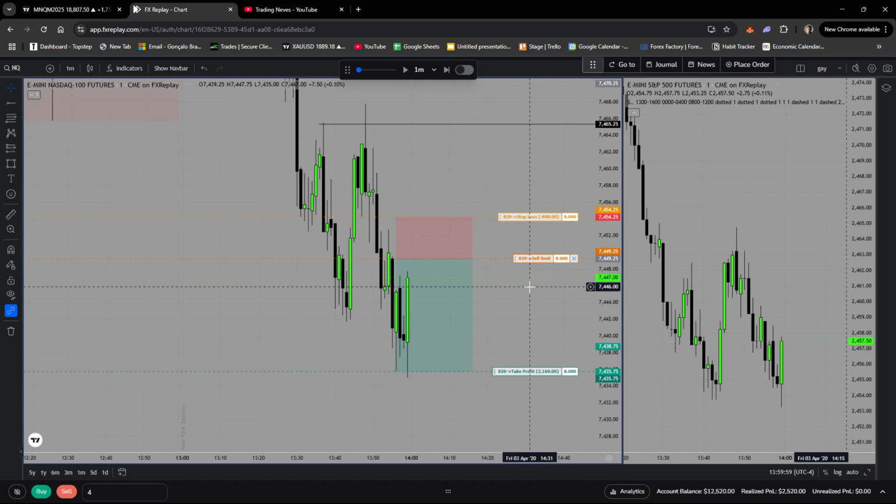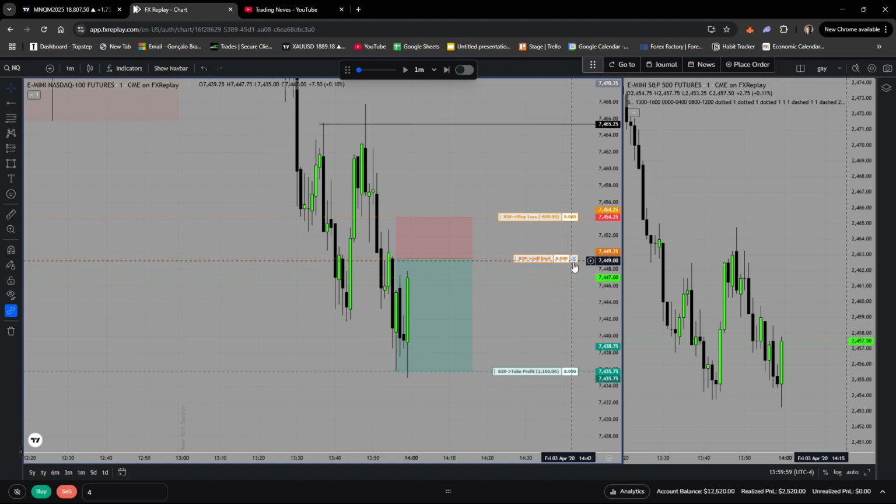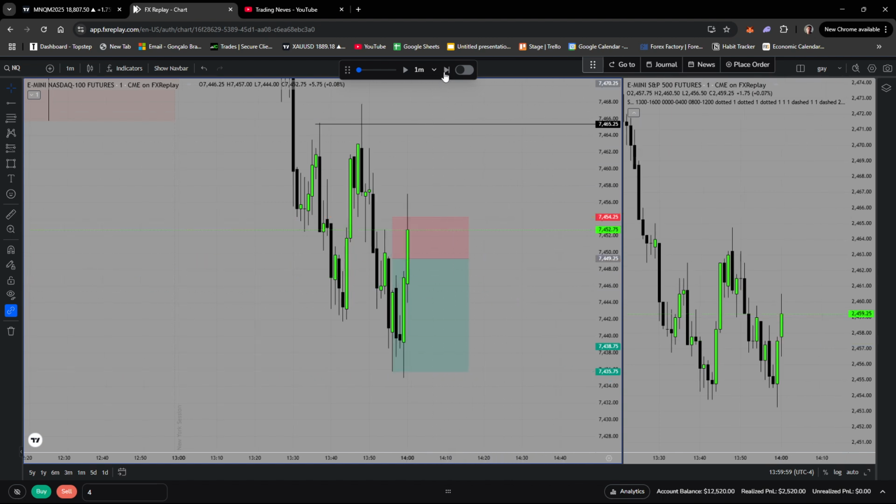Okay, so now we're going to delete this because we took our objective and we're pushing higher. Yes, it might still work, but it's lower probability, so let's cancel. And that's exactly why we cancelled. As soon as you take the short-term low, that's our objective, right? So why are we still going to try and target something that has just been swept? I think today we might be done.